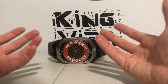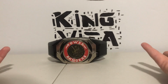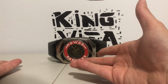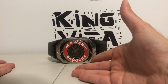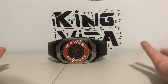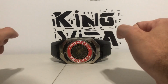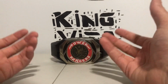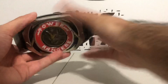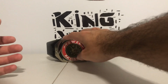So, again, if you want to get this for cosplay purposes or anything like that, be mindful that this is heavy. This is die-cast. It's best to keep these toys to either play with or collect. I would go for the latter, because if you play with these, you might break them, and to Ranger fans, they're really good collector's items. Especially to me, because I am a Ranger fan. But either way, be very careful with these. Because if a little kid is playing with these, they are pretty heavy. So this is more of a collecting piece.